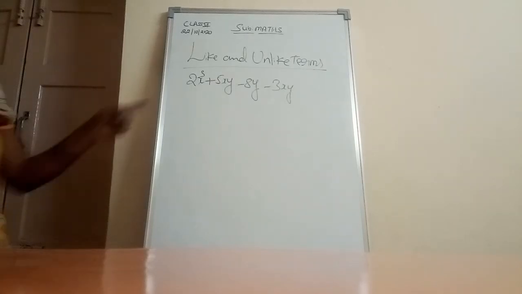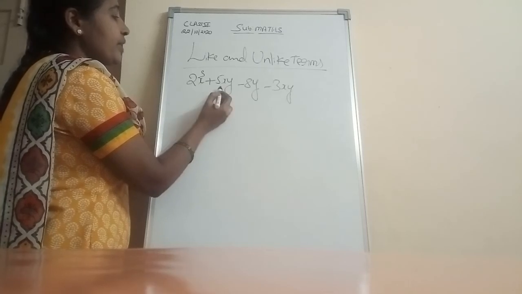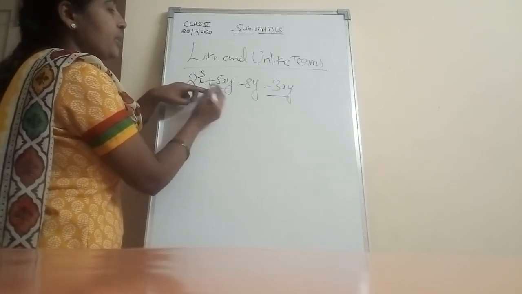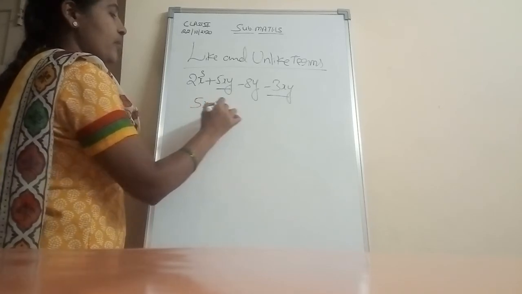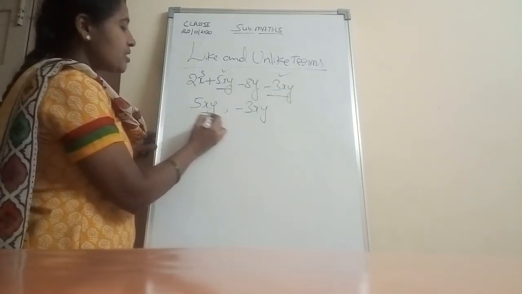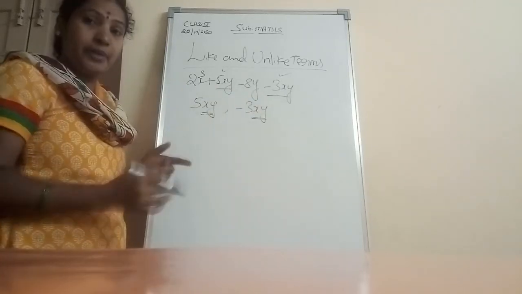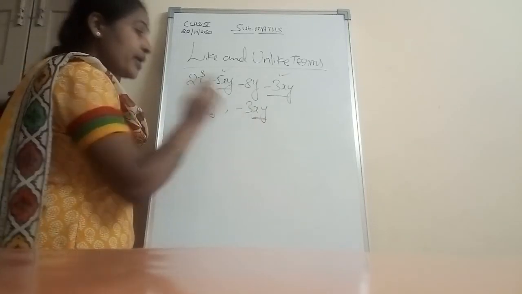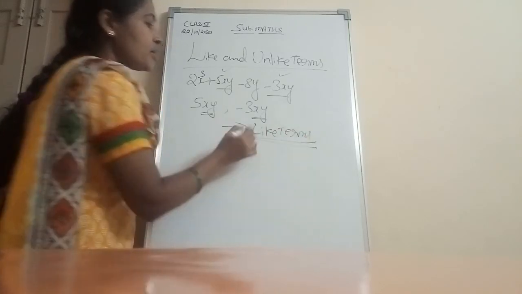Let me consider the same example that they have given in your textbook. Go through this, children. So here 2x cube will be there, next 5xy will be there, 8y will be there, 3xy. So we can group these two, no, children, because here xy and xy. So the algebraic factor is the same. Let me write once again, 5xy comma minus 3xy, these two. Here xy will be there, here also xy will be there, meaning the algebraic factor is the same in these two terms. So let me repeat the sentence: the algebraic term in both these algebraic expressions is the same, that is xy and xy. So these two algebraic terms are known as like terms.